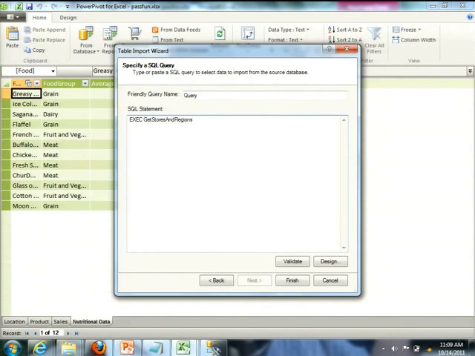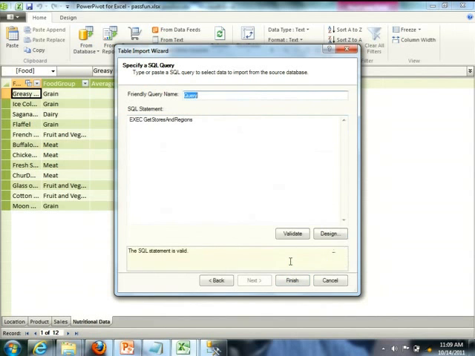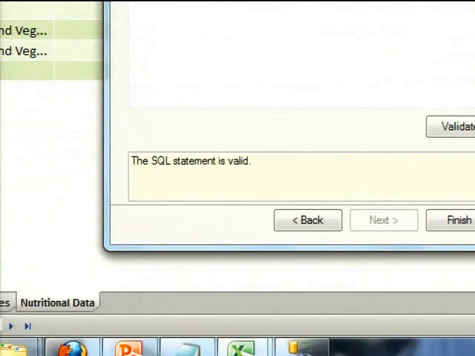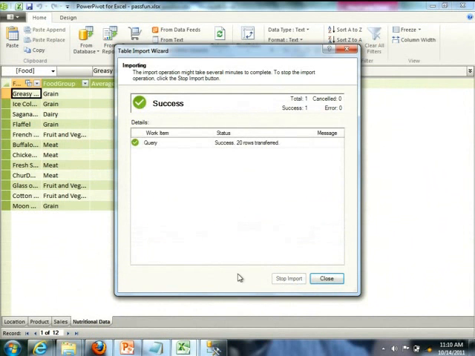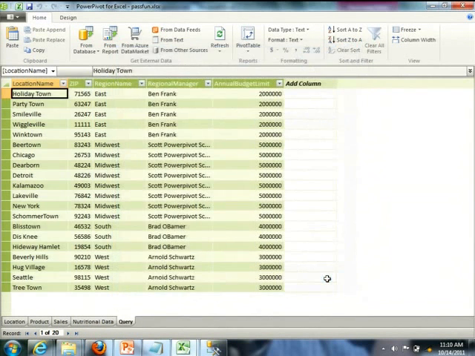Right? He made a store procedure, so maybe he's got some filtering. That would be nice. So let's click validate. I do validate these because I like my syntax to always be right. It says down below the statement is valid. Very important. Then I click finish. Great. 20 rows transferred.